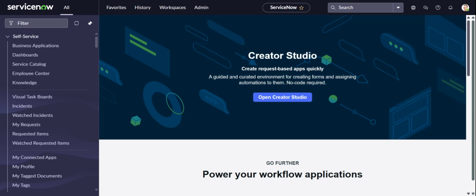So what is the function of the update set? Now I think you can understand the update set functionality very easily, because the update set is a container which contains all the changes, and the update set has the responsibility to move the changes from one instance to another. By using update sets, we can move the changes from the dev ServiceNow environment into testing, then into the production environment.